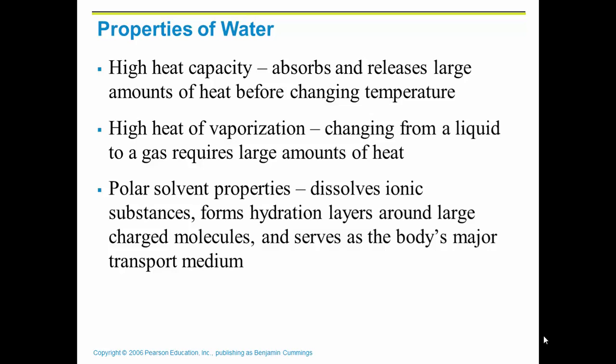Now, the properties of water are very important because the human body is mainly made up of water, and all of our chemical reactions happen underwater. So because of this, the properties of water are very, very important to maintaining homeostasis. The first property of water is having a high heat capacity, which means it can absorb or release large amounts of heat before changing temperature. And that's really important. We don't want our cells to freeze or our cells to boil, or else they wouldn't be able to do what they're supposed to do.